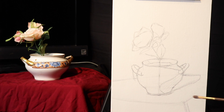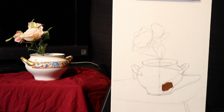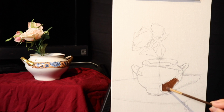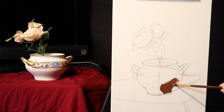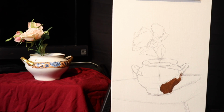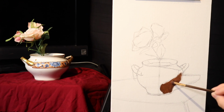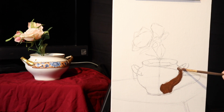So I'm going to go ahead and put this value, and it's pretty much, let's see here, the third to the darkest color or value. And again, this is just burnt umber, Winsor Newton water mixable. So like I said, you probably shouldn't try to finish the outline, just because when we get into this stage, we can continue to push the specificity even further.